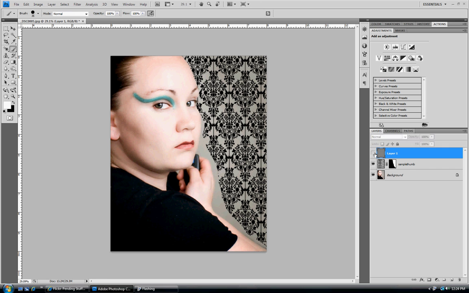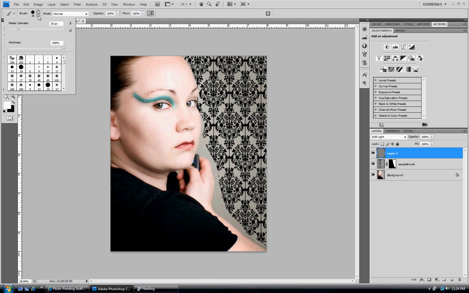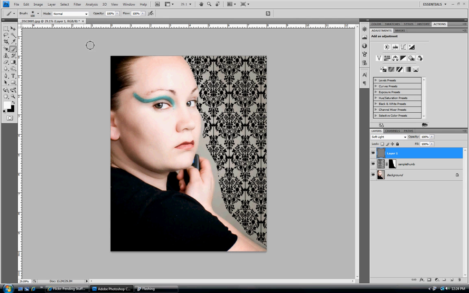And there we go. It is over here. You can't see anything when you click this off and on. It's transparent. But it's not going to be for our dodging and burning. So we're going to get a soft-edged brush. We're going to lower our opacity to around 20. It doesn't have to be exact, and we're going to choose black as our foreground color, and we're going to burn the outside edge of our photo, and that's going to darken it up, obviously.